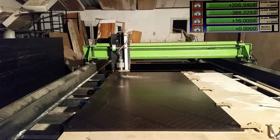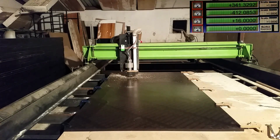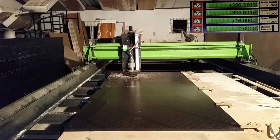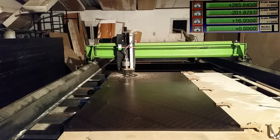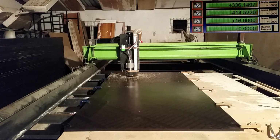Now we'll be doing the flange pocket, and this is done at 7.5 meters a minute at 5 millimeters deep. And this is a CNC machine that I built myself. It is 6 meters long by 1.9 meters wide. It took me about 3 or 4 months to build.